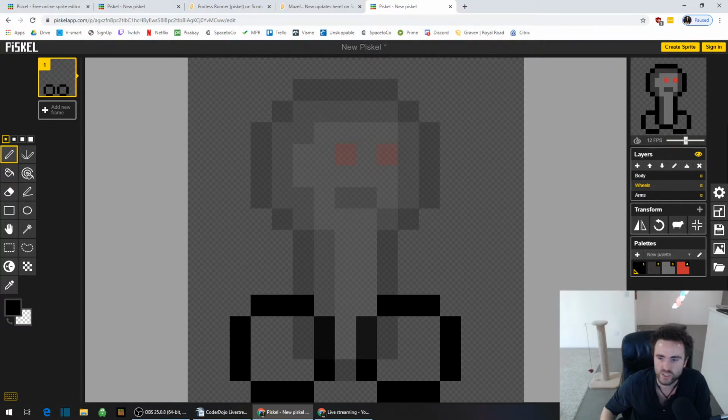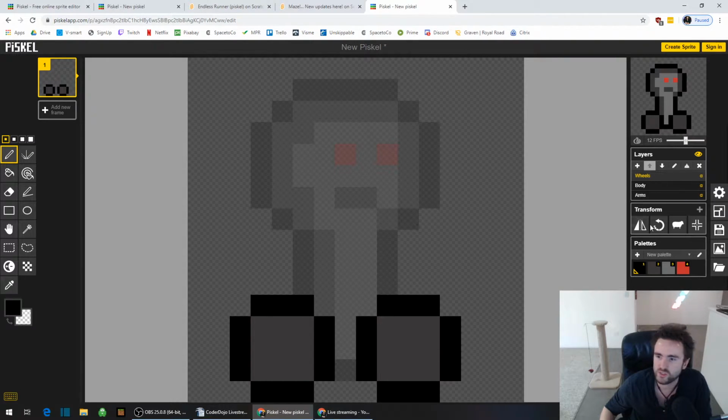So as you're doing these wheels, what you'll notice is it's putting the wheels underneath the body because the layer of the wheels is underneath the body layer. But then, if you move one of these layers up using that layer menu on the right side, now the wheels are in front of the body.